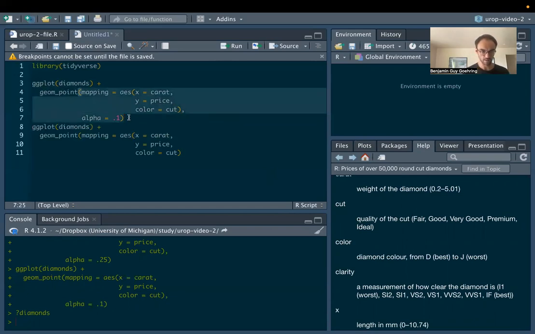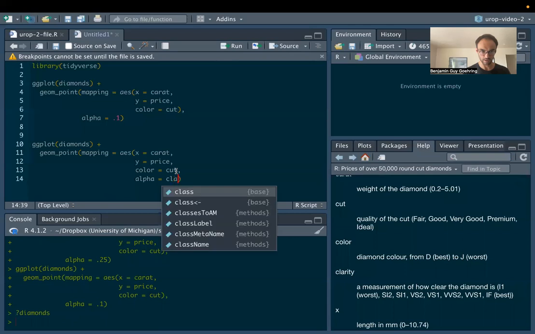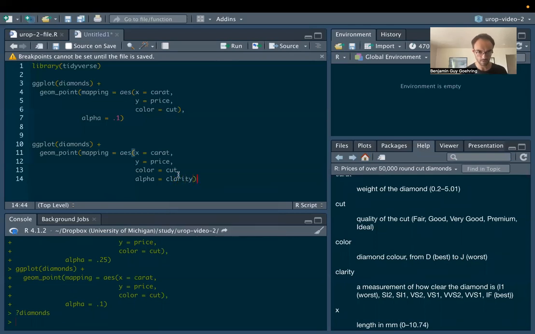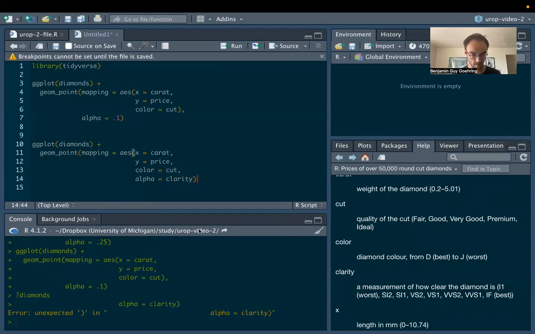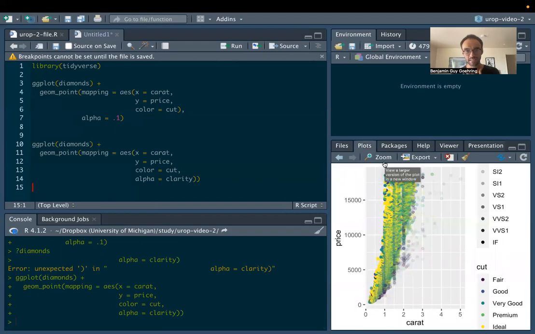So I'm just copying this here, but now rather than providing alpha equals 0.1 like that, I'm going to do alpha equals, actually I'm going to do clarity, just to keep away from two colors. So now alpha is inside the mapping, inside AES, and this means that now the transparency of the dots is going to vary based on the clarity of the diamond.